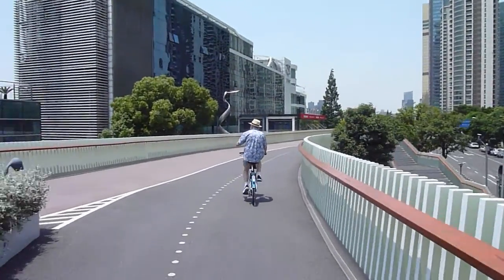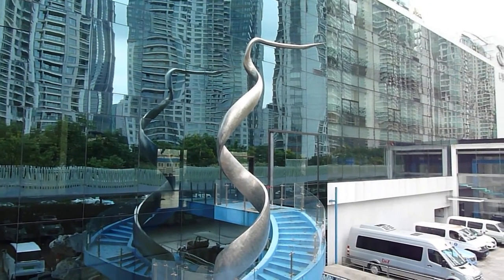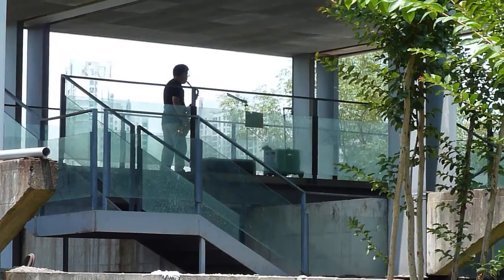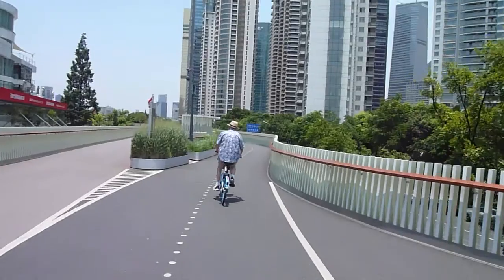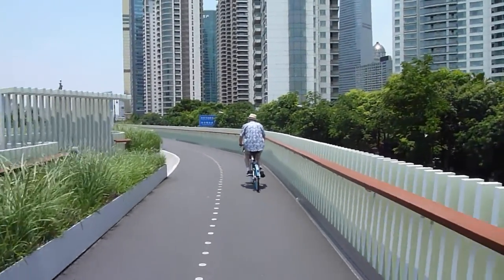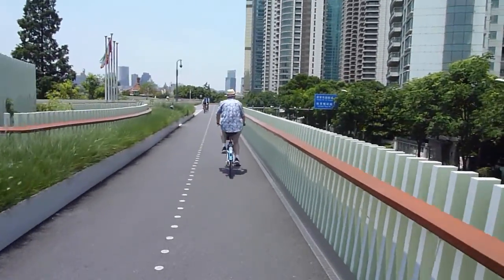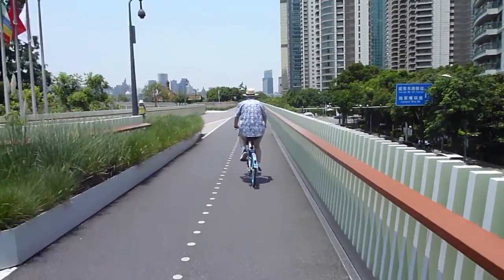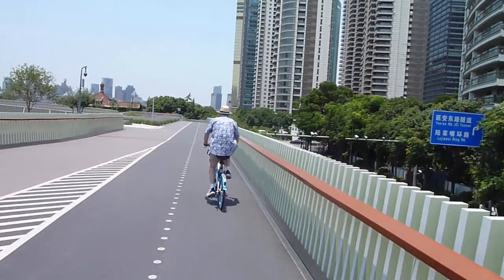Now I think I'm coming up to the yacht club here. There's a sculpture outside of a cross between a wave and a damaged corkscrew, I think, which is very appropriate. Now here the park really does become very thin. The apartment blocks encroach right up to the park and we lose all the trees and lovely greeneries. The people have to share the path with the cyclists. No bucolicness at all, really.